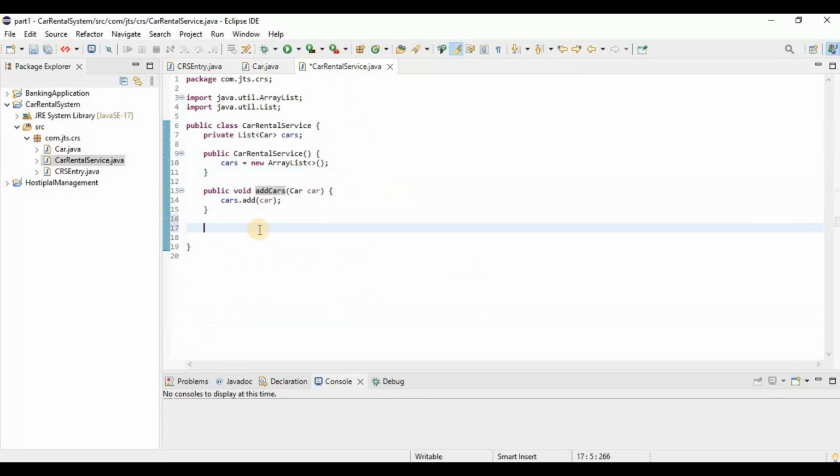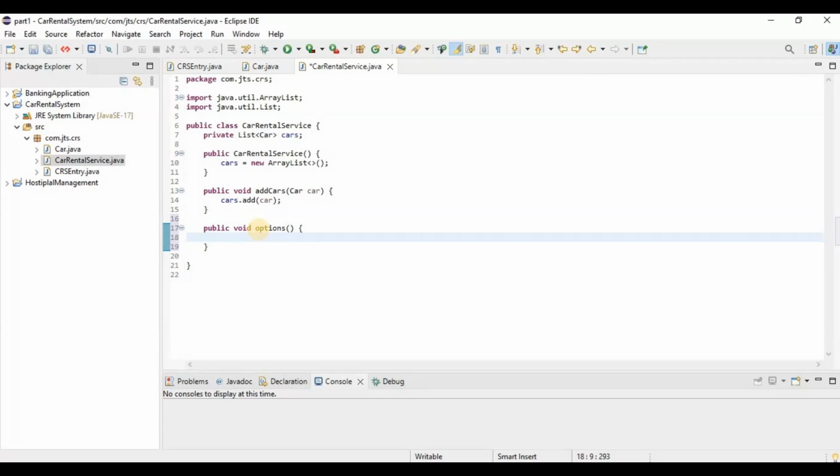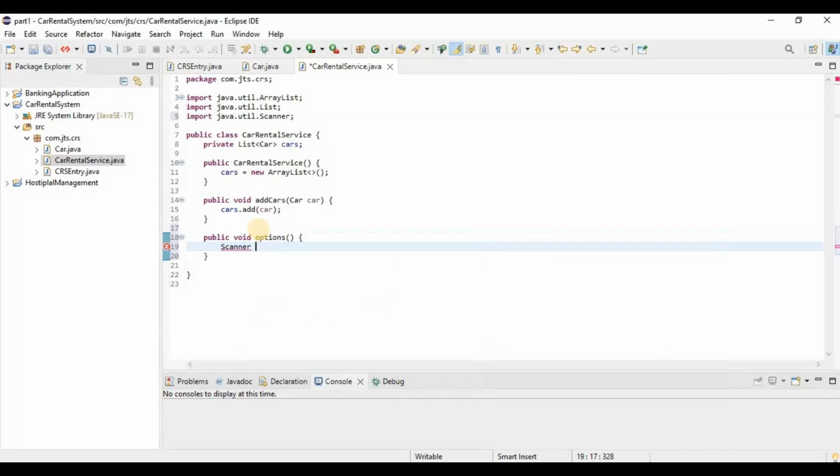So here we can create one menu, public void, or maybe we can say option, so that from here the user can get the option. For taking the input from the user, we are going to use the Scanner.